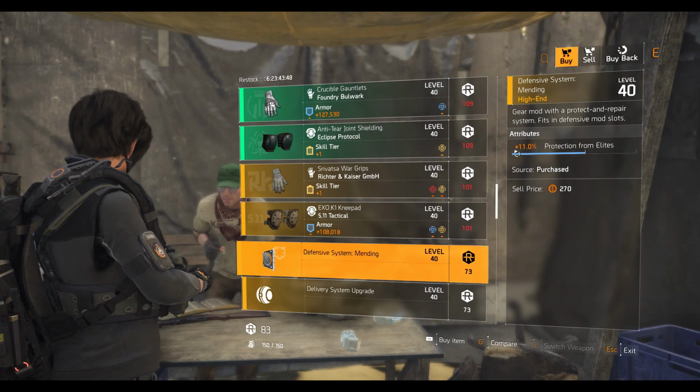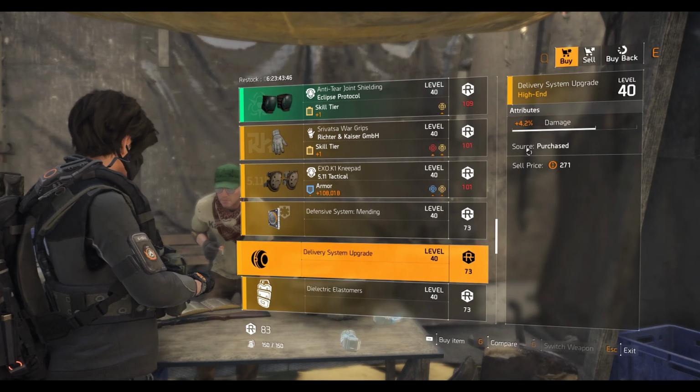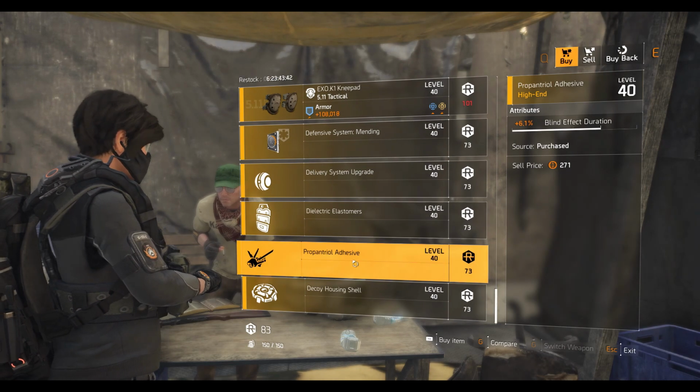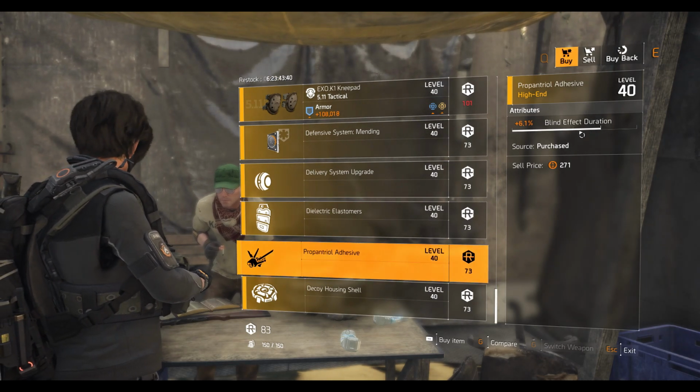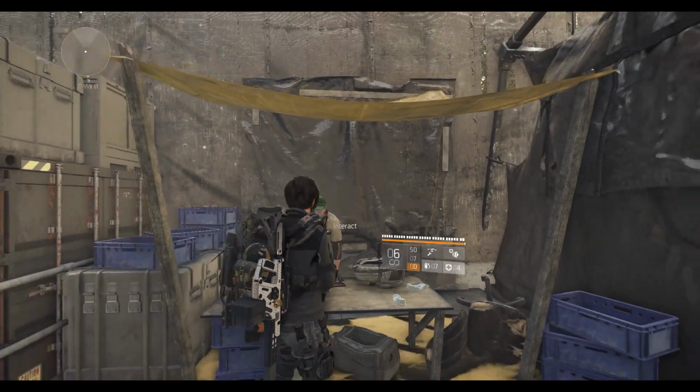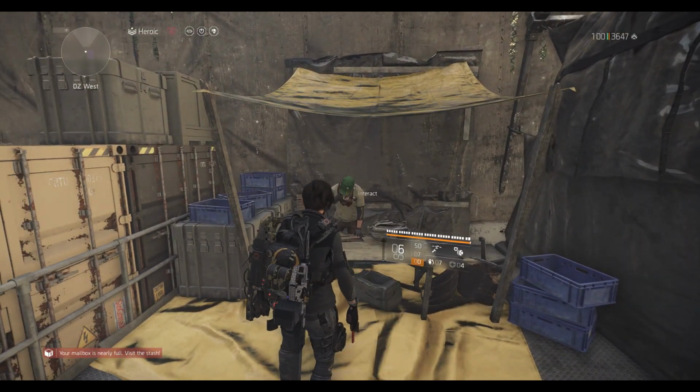Defensive System mod, which is 11% protection from elites. Secret Mind mod, which is 4.2% damage. Shield mod, which is 4.2% holster regeneration. Firefly mod, which is 6.1% blind effect duration. And last, we have a Decoy mod, which is 6% of health. So that's it for DZ West. Let's go to New York.